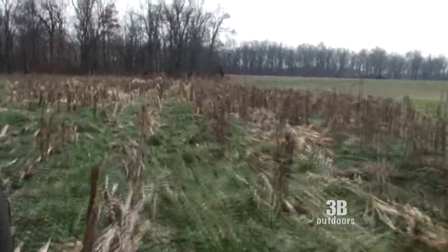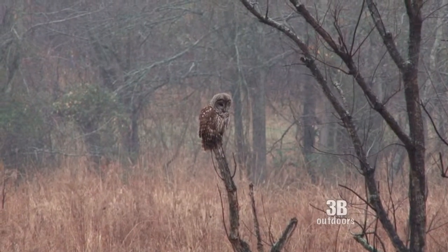Man, it really looks good in this area. It's got fields and woodlots, and it just looks nasty. It just looks like one of those big old bucks would want to come through. You know, it might be hard hunting. We got 2.5 days to make something happen. But I'm confident with me and Big D in the stand that we can make something happen.